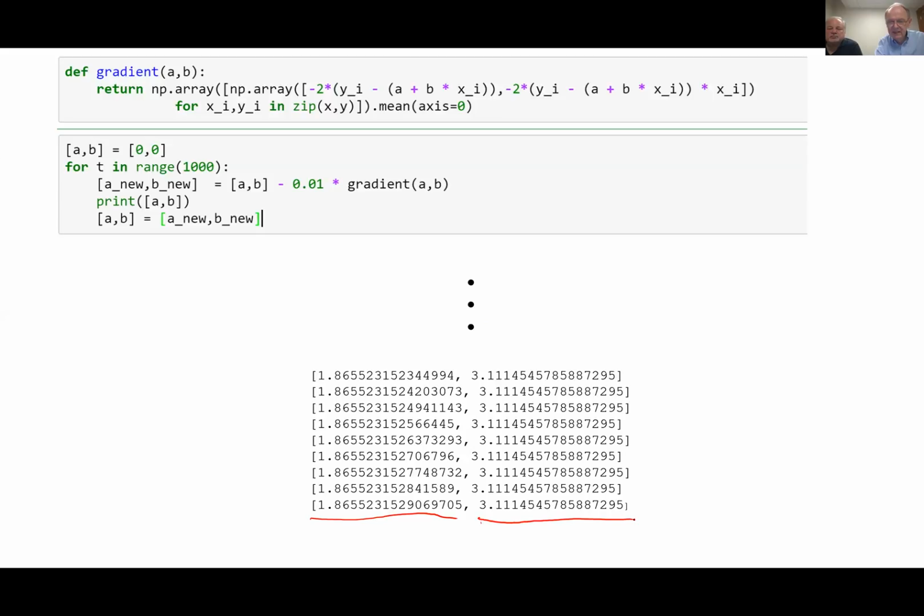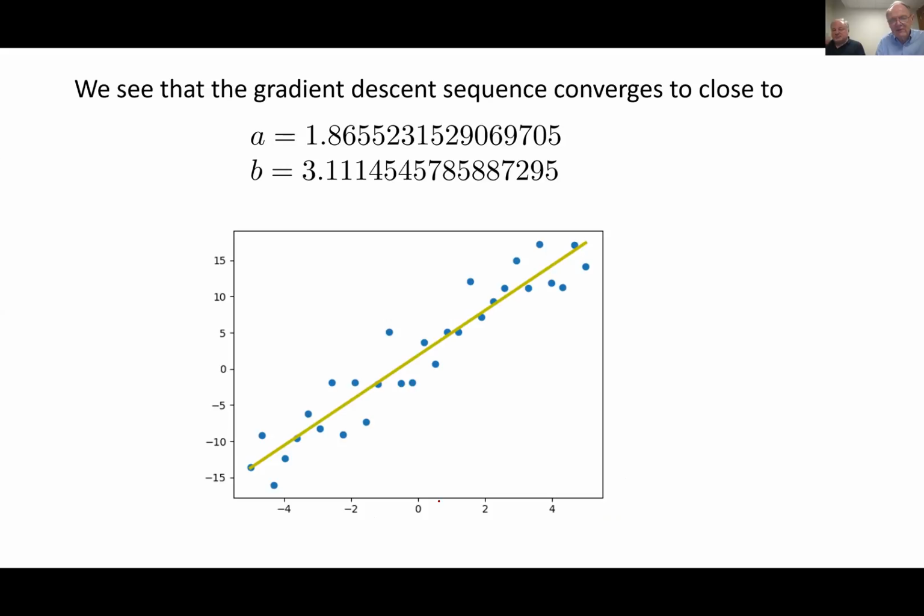You can see here that the B values are constant. The A values are still varying a little bit, but up to 9 decimal points it's the same. So it's very close to being as precise as we can get. We take these values as our A and B, and that is the line that fits these points the best. That's the definition of what we mean by fitting. We find this line and draw it here, and you can see how well it fits. You see that some of the points are in fact on this line.